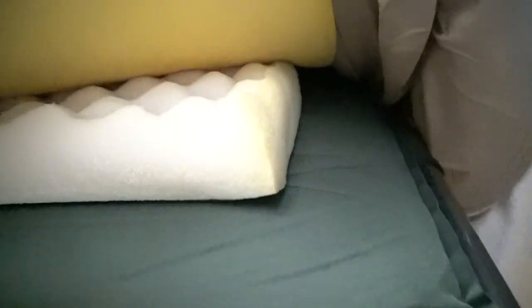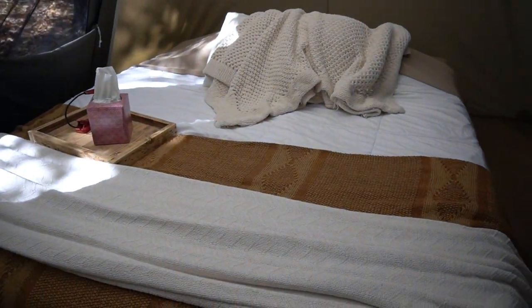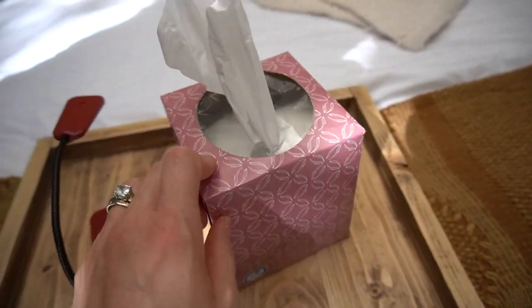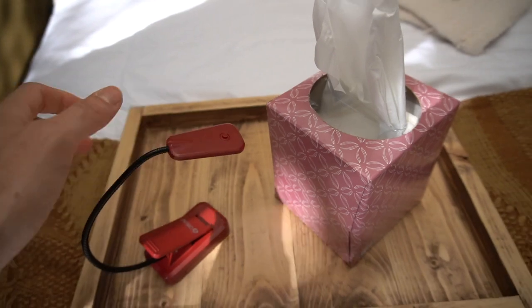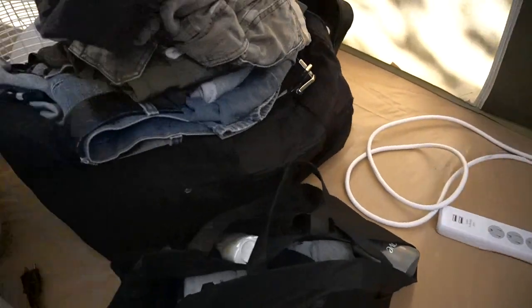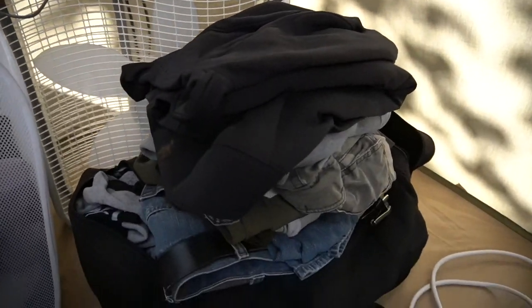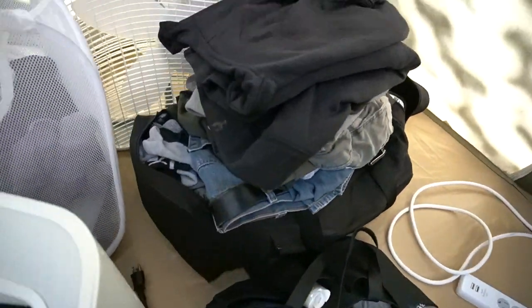We set these two three-inch crate memory foam and a regular memory foam bed topper on top, then butted the two cots up next to each other and I was able to fit a king-size fitted sheet over all of it. My husband actually made this tray for me — I like to set my coffee on it while I'm reading in the tent. We have our electrical outlet here so we can plug up our phones, heater, or fan. I've got all of my husband's clothes and his toiletry bag right here.